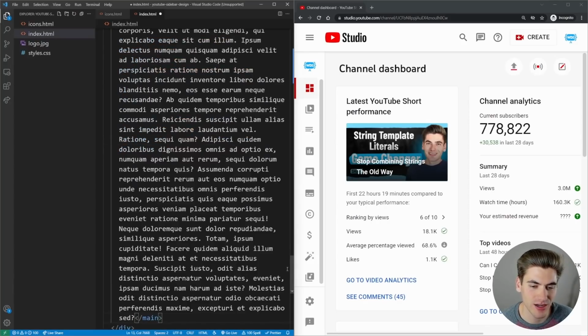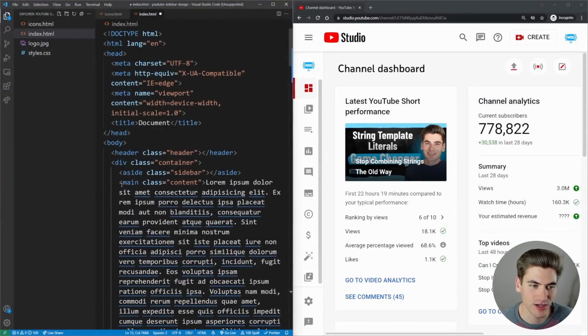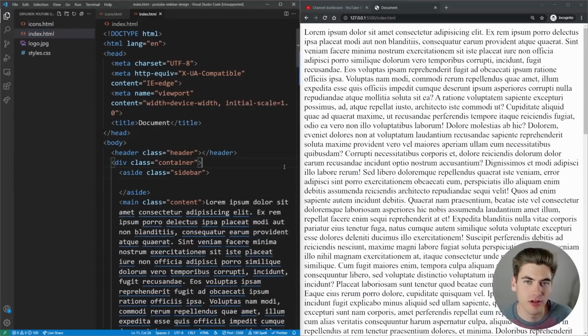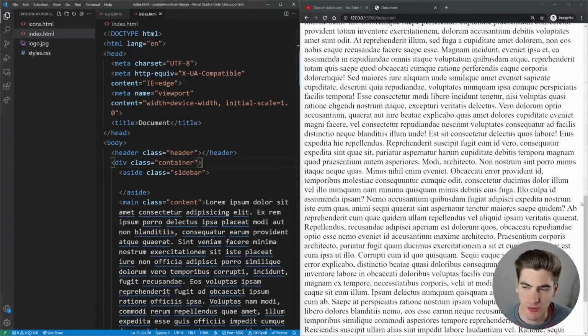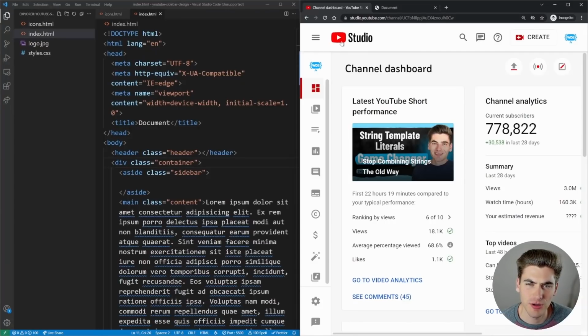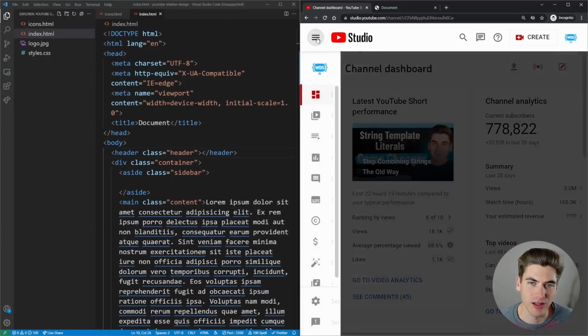So we have just a ton of text. That way, we can actually see what this looks like when we have to deal with things like scrolling and so on. So we have our content here, and the next thing is going to be our sidebar. And if we just save this and open this file with live server, we can see what we're working with. And there we go. We now just have essentially a giant wall of text, which is perfect, so we can test all of our different scrolling needs. And the next thing we need to work on is going to be our header as well as our sidebar. In the header, the only thing I'm going to put is the icon here for expanding and collapsing our menu.